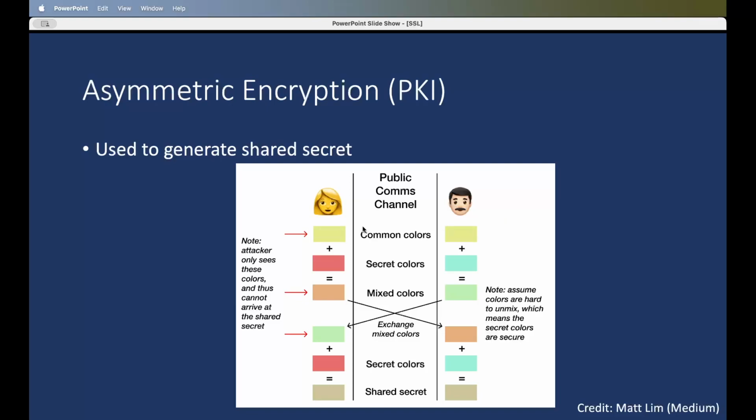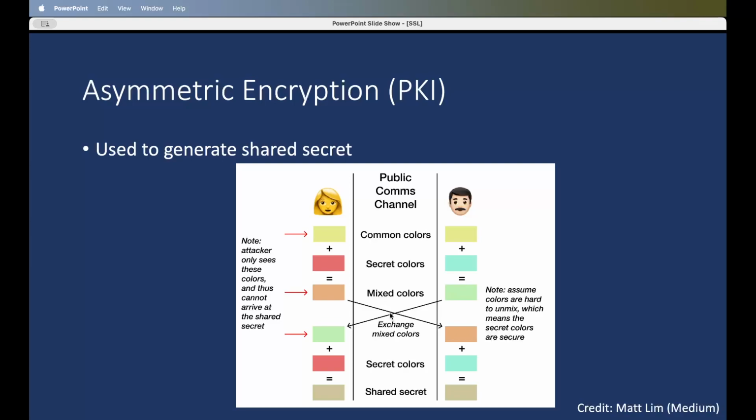The most commonly used version of public key cryptography is known as the Diffie-Hellman handshake. Essentially, the client has a secret and the server has a secret. They agree on some common parameters. They take their secrets and create some mixed parameters. These mixed parameters are allowed to be public, while the secrets must remain secret to each other. They exchange these mixed colors, and anyone is allowed to see them. They can intercept them on the wire, and there's no problem.